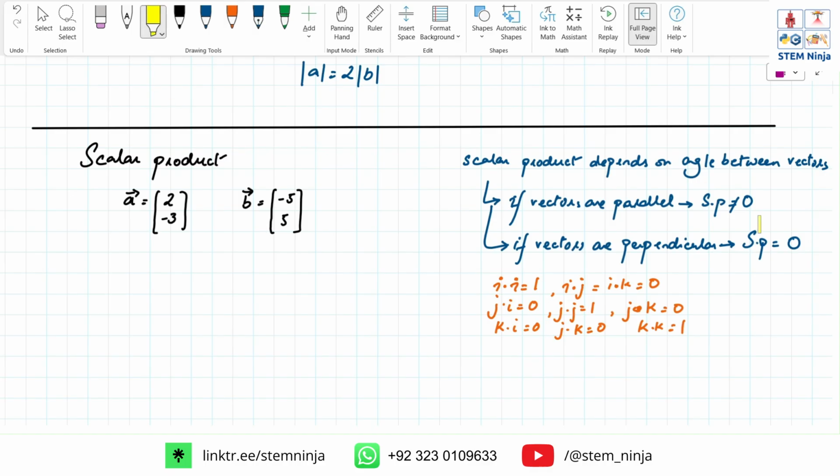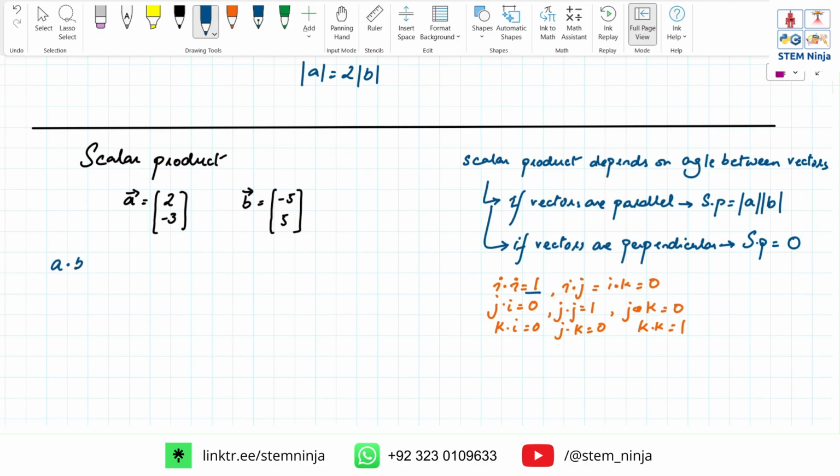So there is a very specific result that comes out over here. It comes out to be equal to the product of their magnitudes. So what that means is i dot i is 1, so the unit vectors, their magnitude was already 1. Now, let's see these two vectors, which are obviously not parallel, but let's verify that anyway.